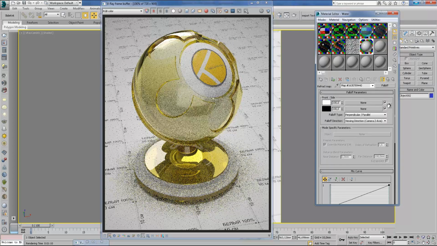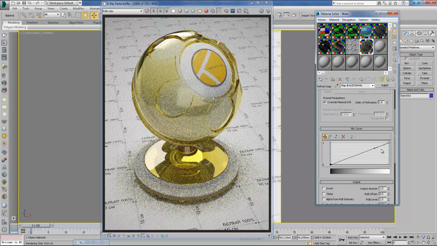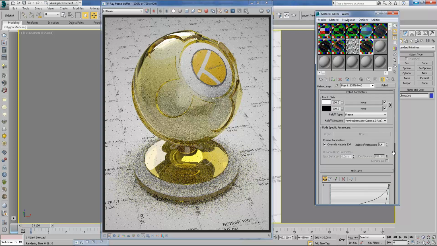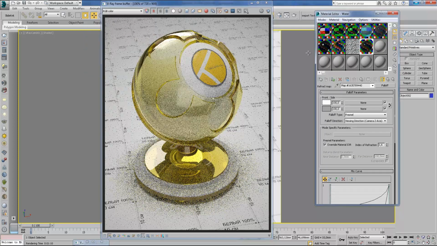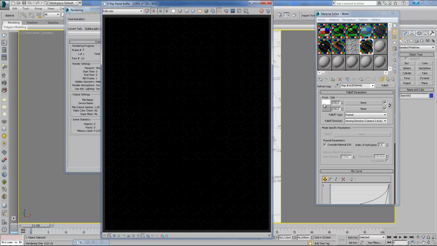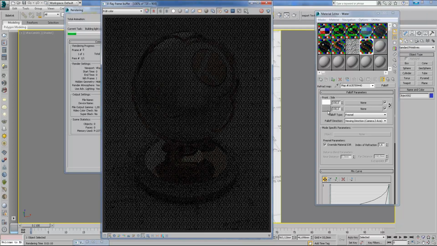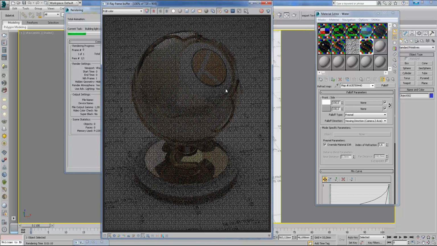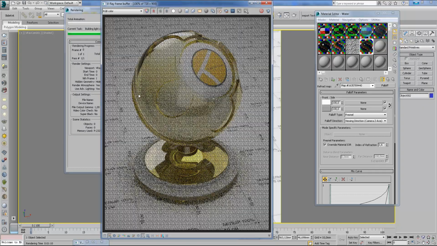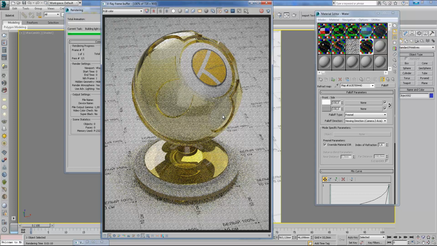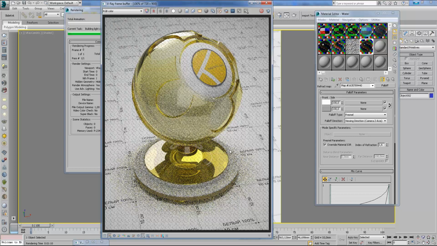Just Fresnel. Okay, just a bit more black. Okay. So we're getting this type of material color here, like net oil.